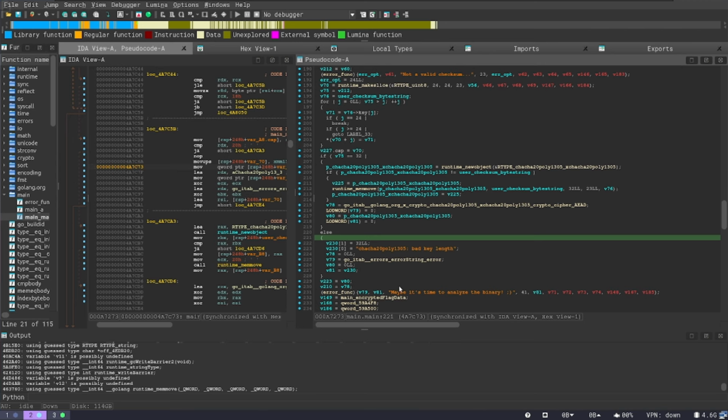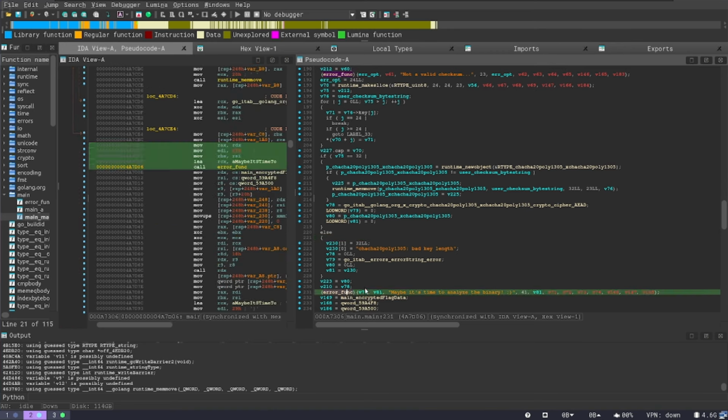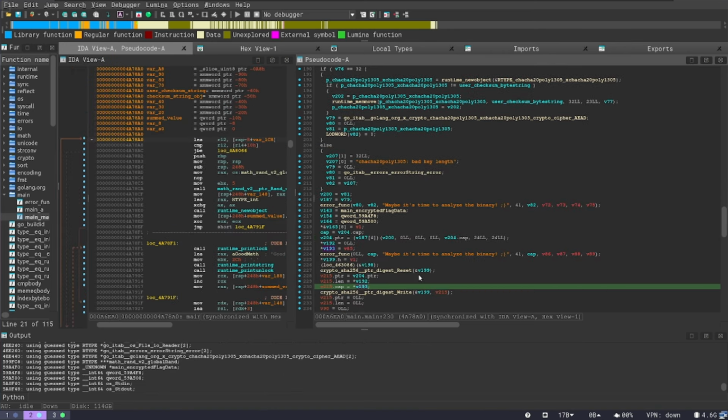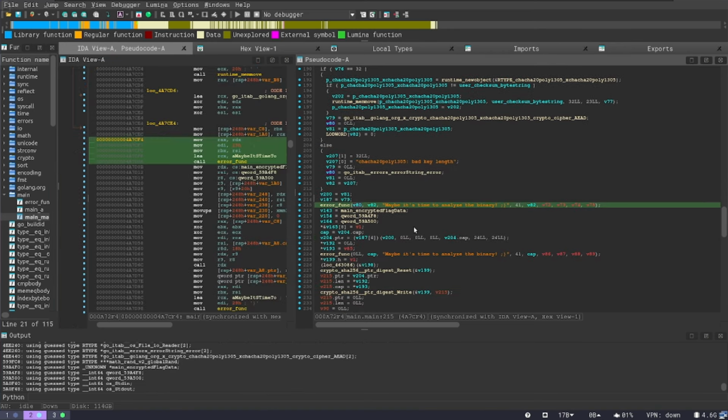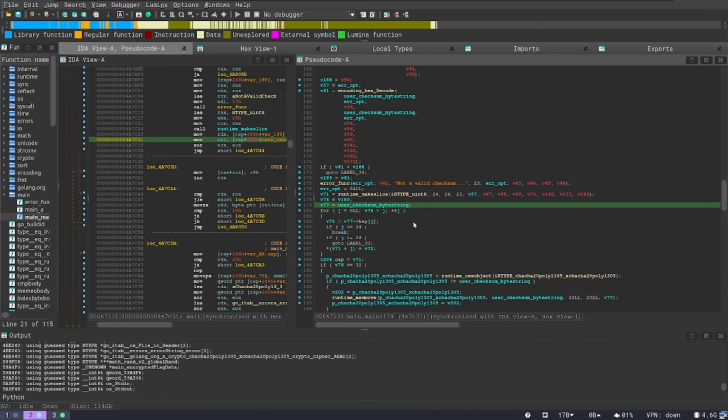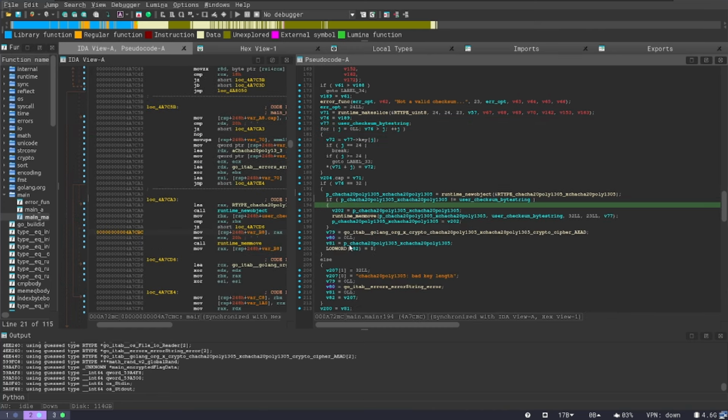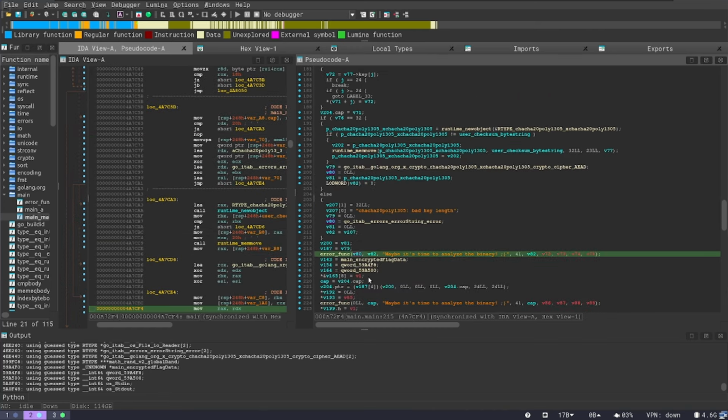And it's going to do this error function here if, oof, there you go, if for some reason, see, v80. Ah, I see, okay.